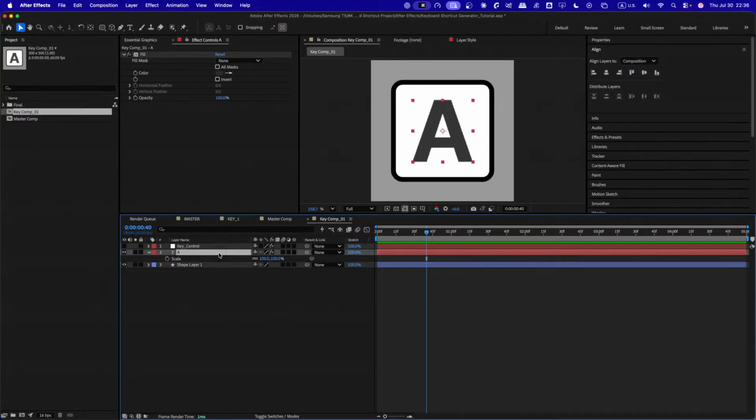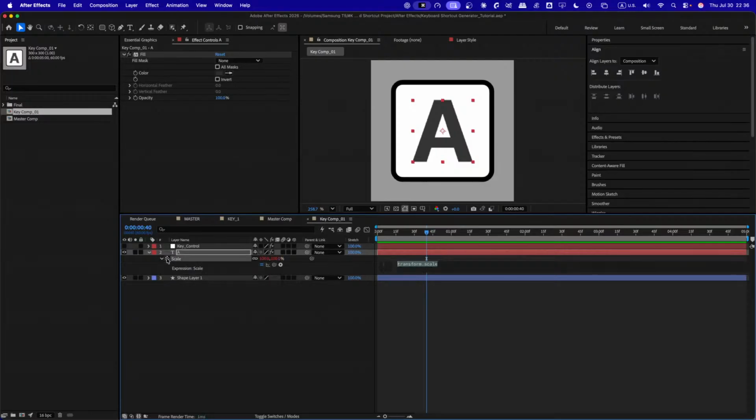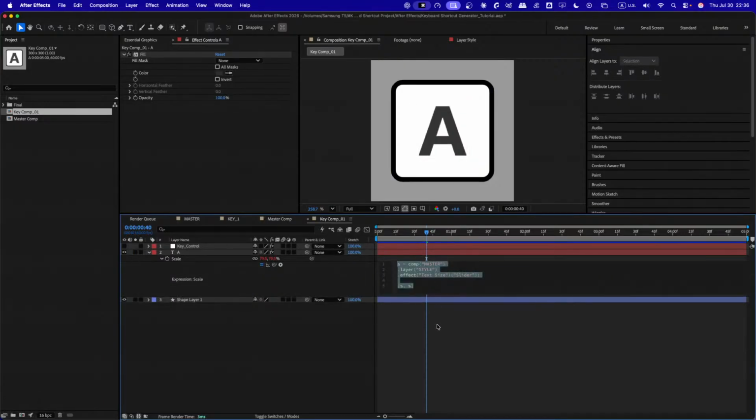Before applying, you have to select the layer, press S on your keyboard to reveal the scale property, then hold Option, click on the stopwatch, and paste this property. What is happening here is S means scale.